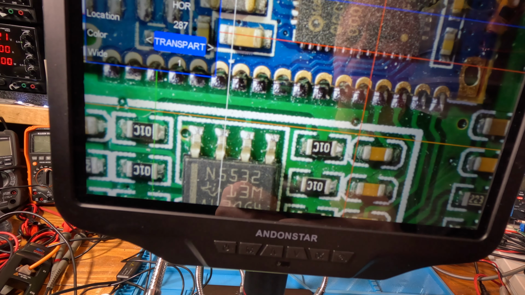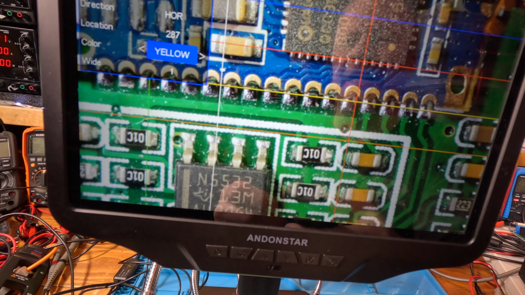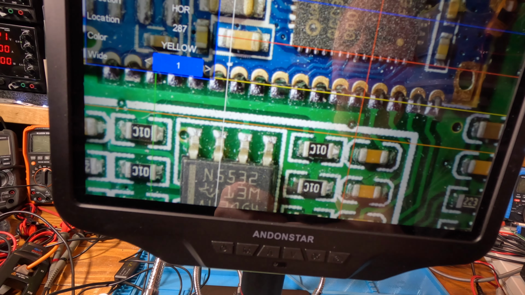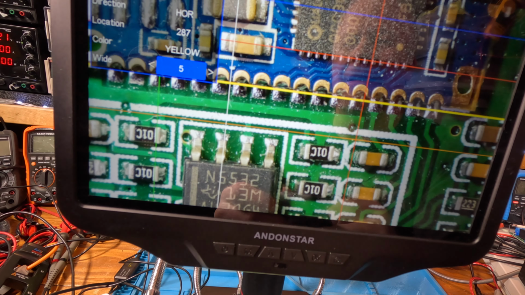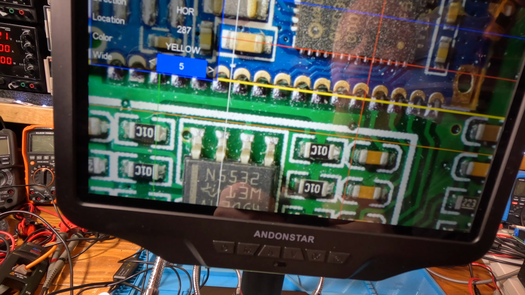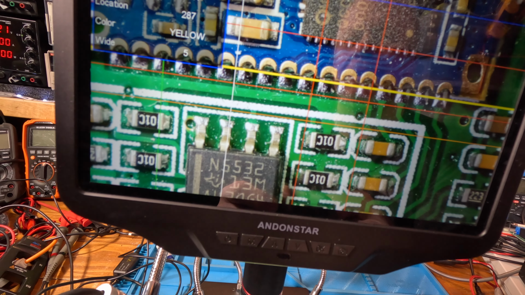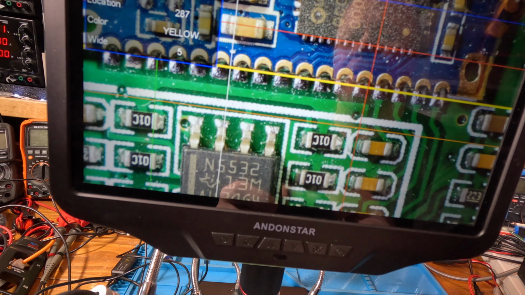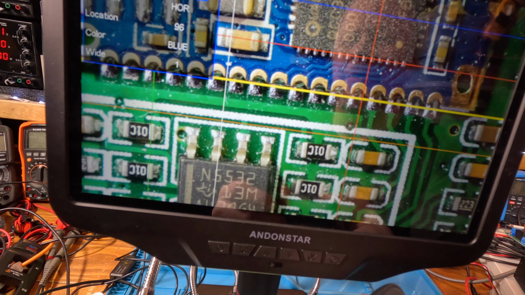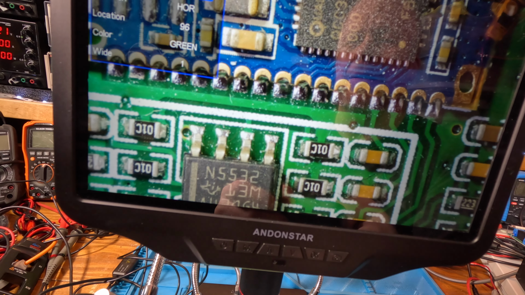And I guess I can go back to color. Oh, I can change the color of the line itself. Okay. And then wide, if I want to make the line thicker. So that's kind of cool. So I'm going to come back up here. I'm just going to turn the grids off. I'm going to go to off on this one, turn them all off.